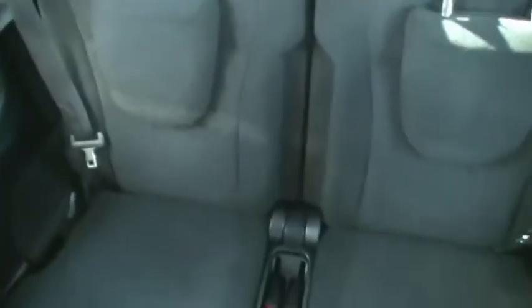Taking a look at the condition of the car now, and you do have a little bit of a storage area just under there. My cameraman's just slotted it out to show you. As you can see, you've got a really nice little storage area tucked away in there as well. Taking a look around the car now, and the car presents in absolutely great condition. The seats are really well maintained, especially for a cloth seat. Headlining as well is in just absolutely superb condition. As I said earlier, it just really does present well, especially the back two seats in the rear.